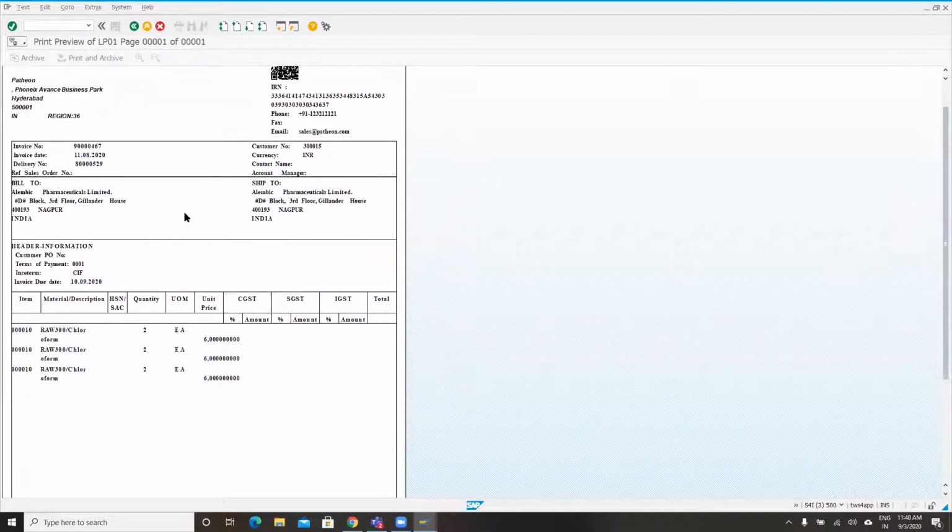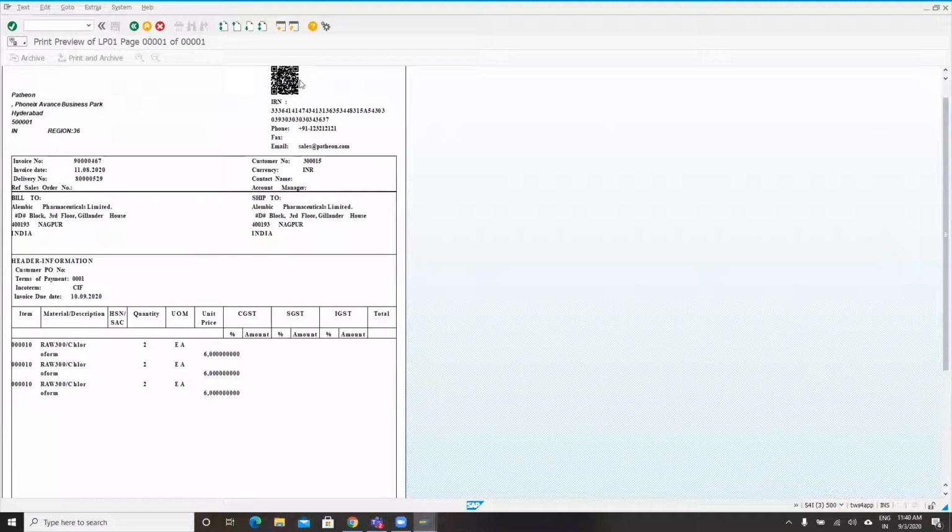Depending on the space availability, normally we suggest that you put the IRN and the QR code towards the top right corner. But if the top right corner is already occupied by, let's assume, ship to party, sold to party, or any other detail, then depending on the space availability on your forms, the same can be placed anywhere. So, okay, that will be around the solution brief or the solution demo.